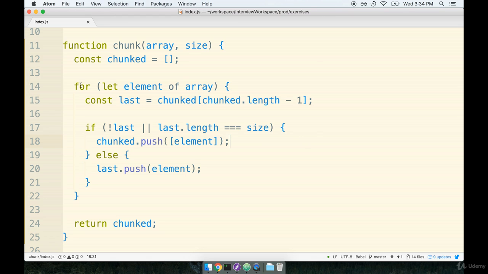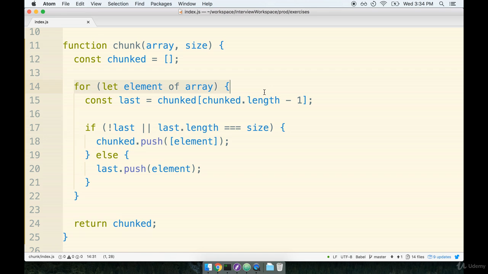This kind of iterative solution right here is probably one of the first ways a lot of people will think about accomplishing this. Now, maybe if you thought of a solution like this and you didn't take this entire, hey, let's look at the last chunk and see what to do with it, well, maybe you didn't take that approach, but maybe you at least did this kind of, let's iterate through the array and consider each element. That's what I mean by, I think this one might be a little bit more common to see in the wild. So this is one possible solution.